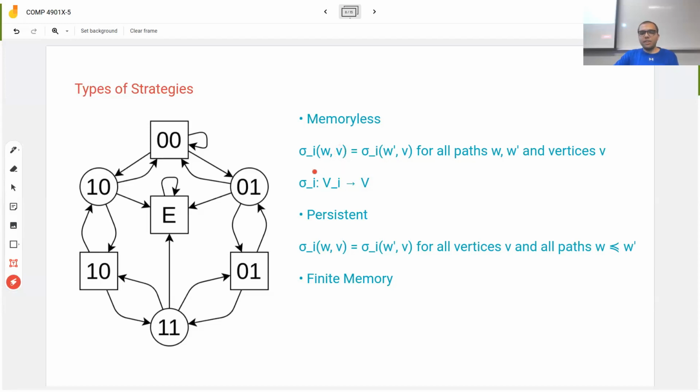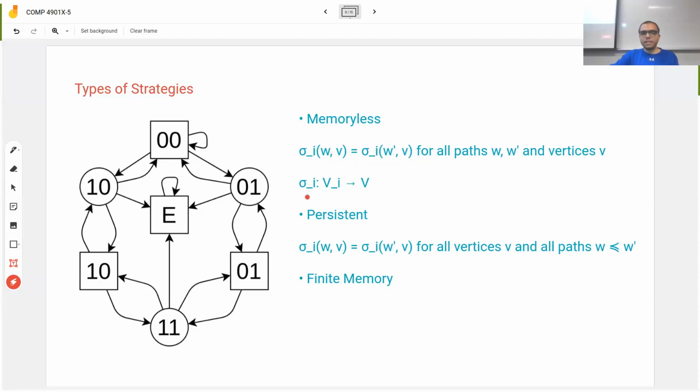And the way we can define this is that for any W and W prime, the strategy at WV is the same as the strategy at W prime V. So the idea is that if I'm now at vertex V, I don't care what my history was before this. I'm just going to decide what to do based on my current state.